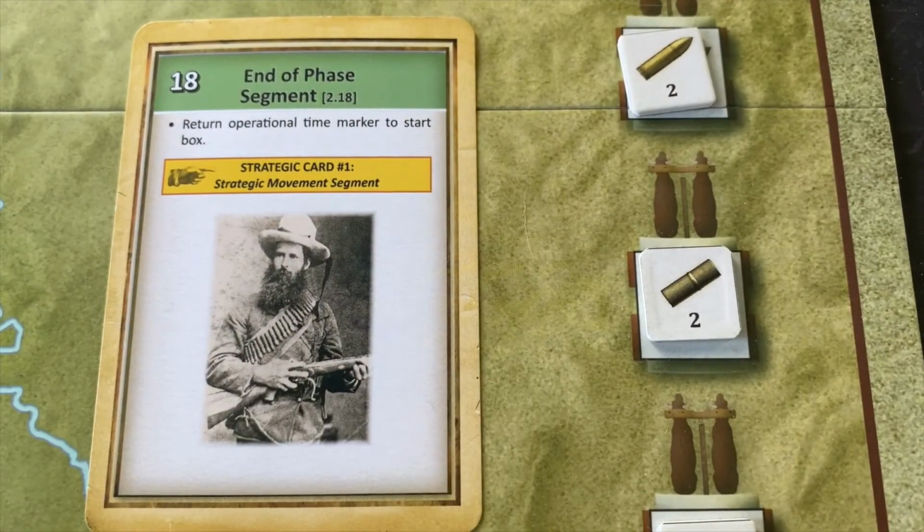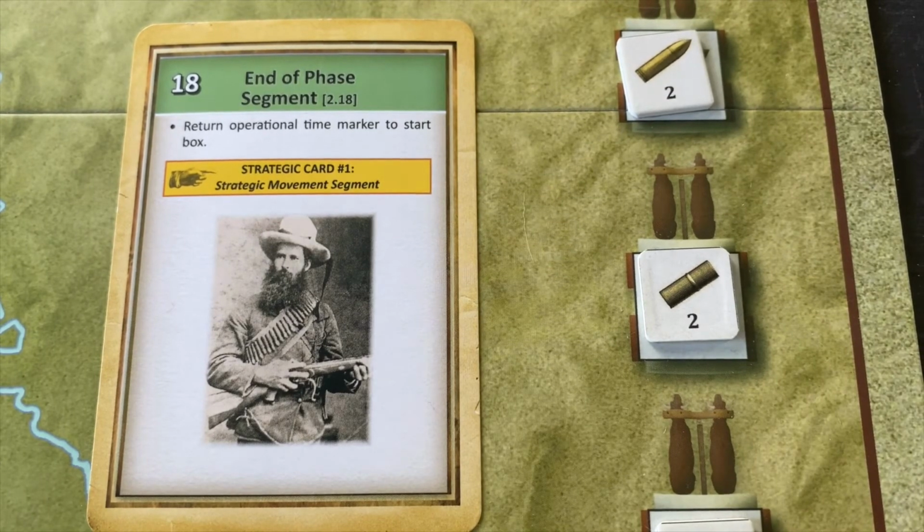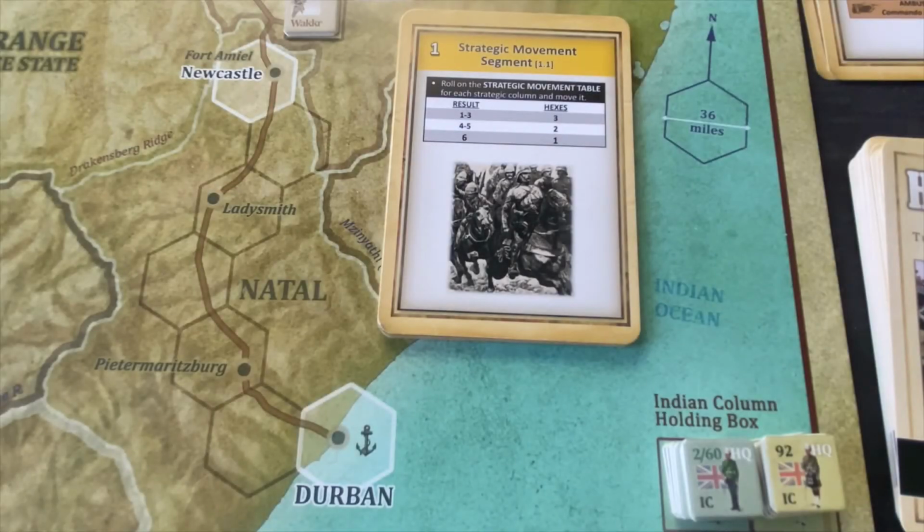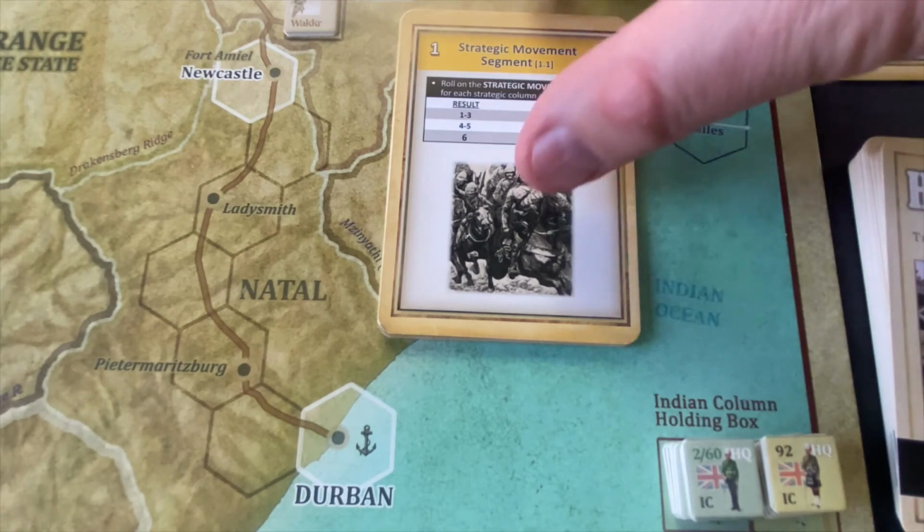And with that, we come to card 18, which is the end of the operational phase on a Sunday. And now you can see that the card directs us to go to strategic card number 1. So we're going to play the strategic turn. Like with the operational turn, everything in this game has its own sequence of play deck. We're going to go through the strategic sequence of play deck now. Just follow the top card and we're going to follow them in order. So strategic movement segment number 1 says roll on the strategic movement table for each strategic column and move it. However, we can see here from Durban up to Newcastle, we don't have any units on the strategic board, so we would skip that one.